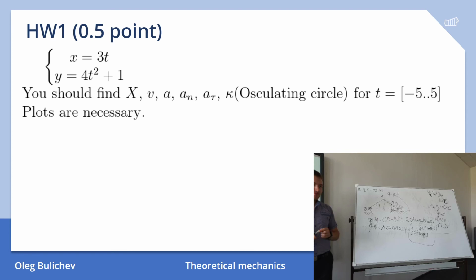Okay, so first task. You find X. Actually, I will rewrite it, because there are some mistakes in this. I will send it by tomorrow and they will fix it, because I asked my supervisor to check and he found some typos. In general, you need to find coordinates, velocities, and accelerations in analytical terms, for every point from -5 to 5.